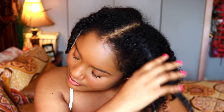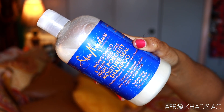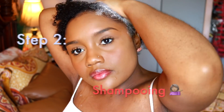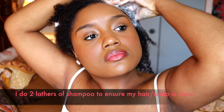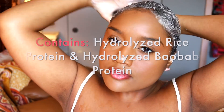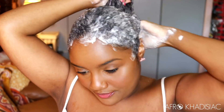Hey guys! So this is the next morning and I'm just going to unravel all of my twists so we can officially start wash day. For shampoo, I like to use Shea Moisture's High Porosity Moisture Seal Shampoo. I used to use the Shea Moisture Yucca Implantin Shampoo but that no longer works for me, so I needed to find a new favorite, and this has always been one of my favorites in rotation. It's moisturizing, sulfate free, and it also contains proteins, which is really important to me having high porosity hair. So I'm going to do two cleanses with this because I use a lot of products on my hair.